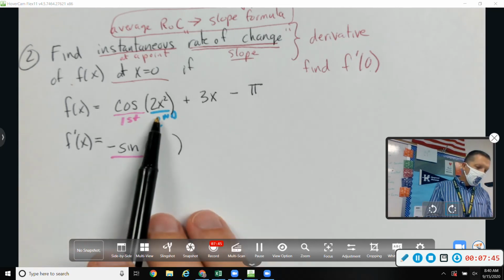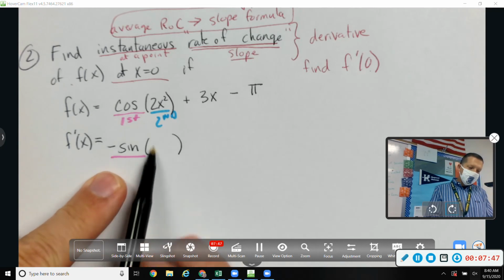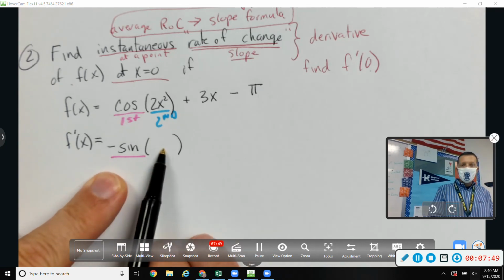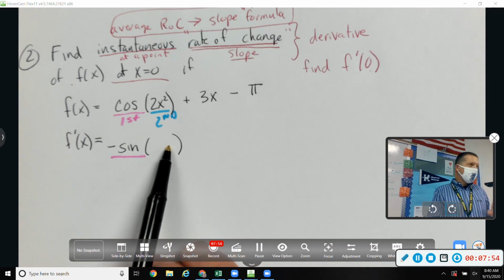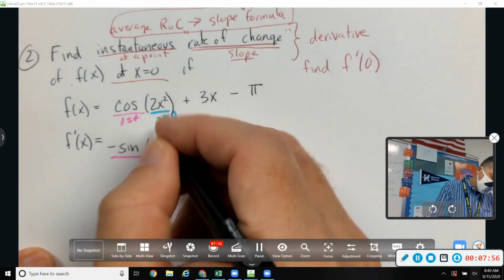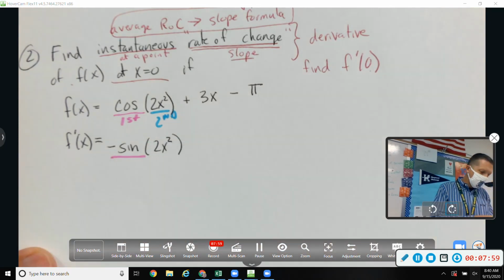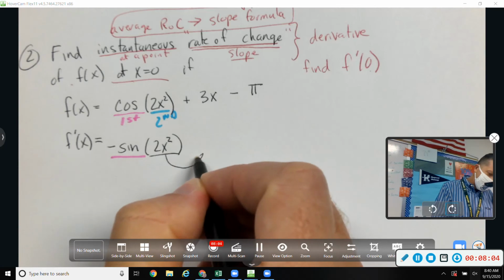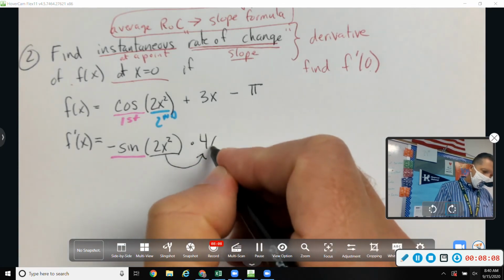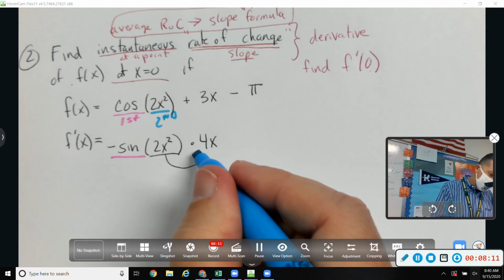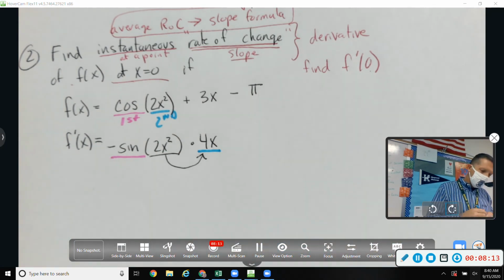So the equivalent of eating it all at once would be putting 4x right here, because the derivative of 2x squared is 4x. That's true, but that's biting everything at once. One step at a time. So 2x squared stays in there, and then we'll chain that, hence the name chain rule, to its derivative, which would be 4x. So one step at a time, one bite at a time. Do all the derivatives, but don't do them all at once.